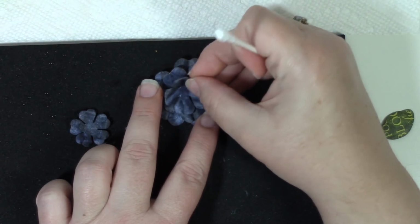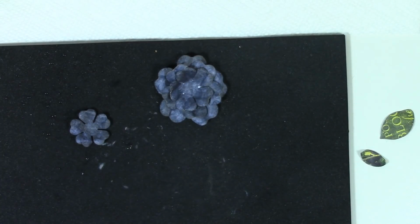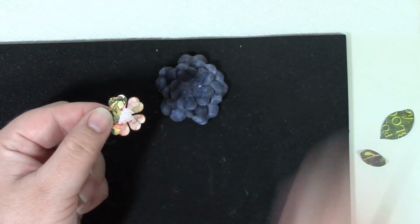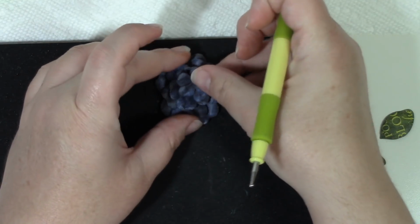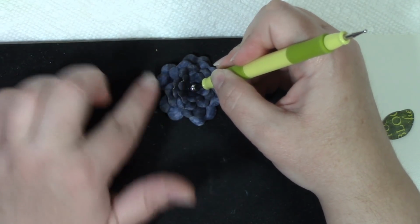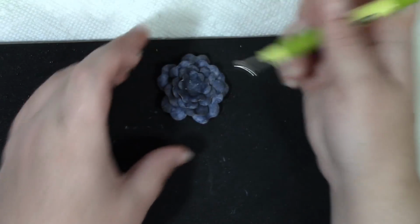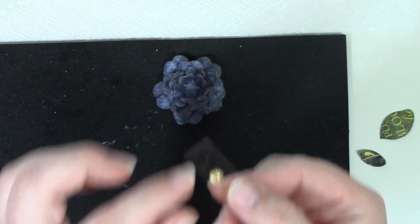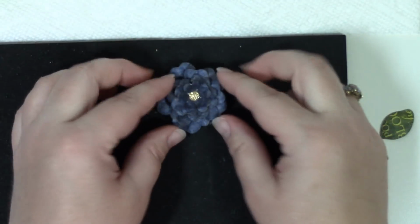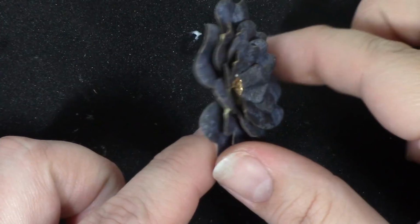And then off-center again. Off center again. There we go. And then just take your finger and fluff up your petals. And then it just needs a little centerpiece here. So I got some bling to go in the middle. There we go. Oops, wrong way. So then we have 4 layers.